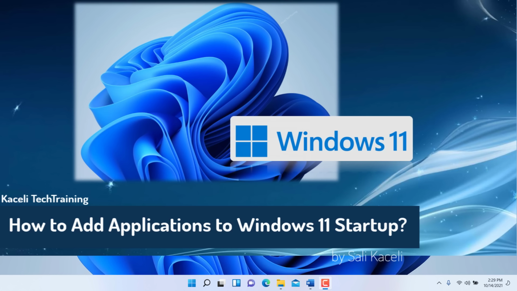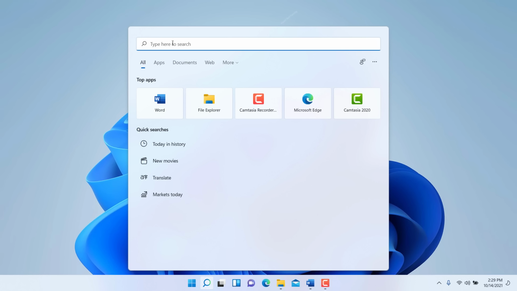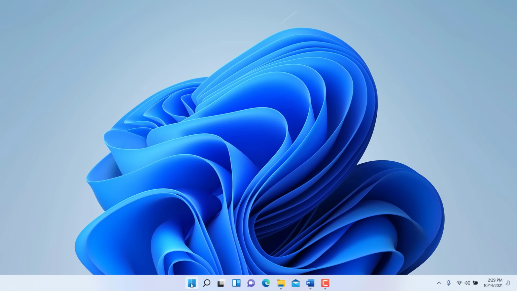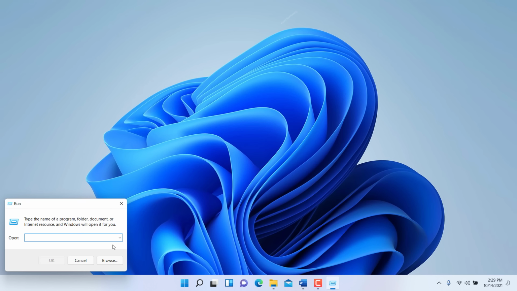In this module of the Windows 11 tutorial, I'll demonstrate how to add an application manually to Windows Startup. For some reason, this feature in Windows 11 is more complicated than it needs to be. I'll demonstrate how to do this manually. To do this, first we need to be able to run the Run command. Unlike going up here and doing the search, we need to either be in command line or terminal mode, or right click on the desktop and choose Run. It will bring us the old Run command like in Windows 7 or Windows 10.